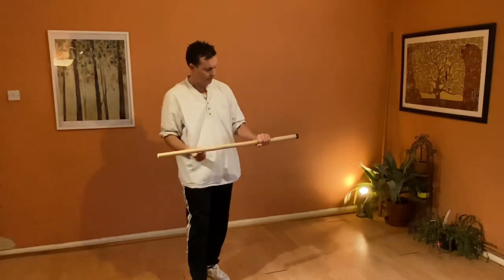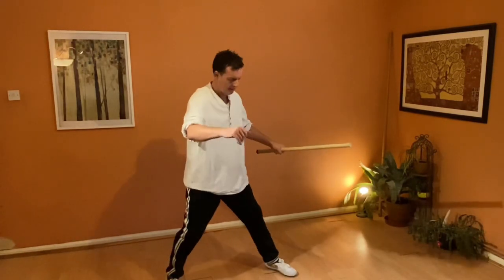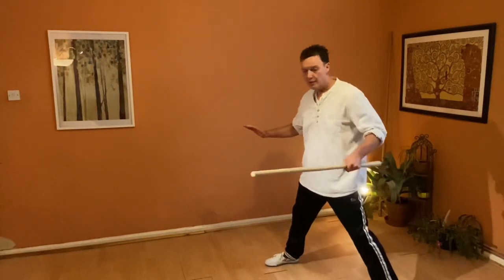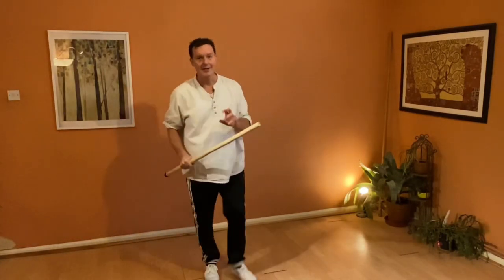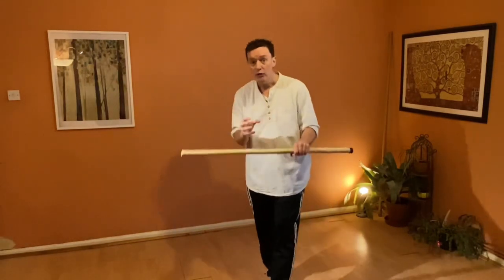Again from a simple reference point, maybe we've hit in this way, and we just release force straight into the body. If the target changes, we can change a little bit, all using exactly the same principle. We'll come back to those at another time and look in a bit more depth. Things like hit and then swing off, how we begin applying that with footwork, being more three-dimensional in our movement - being three-dimensional in the way we're moving and zigzagging using a triangle step. We'll come back to all of that in another exciting episode of Each One Stick.